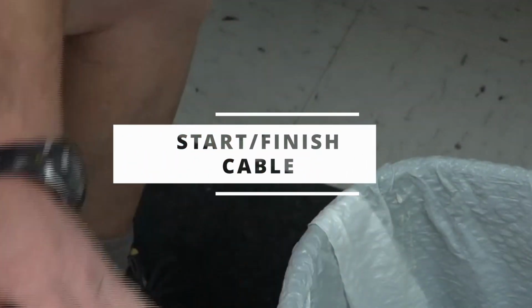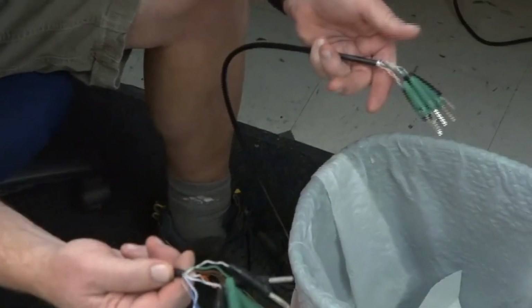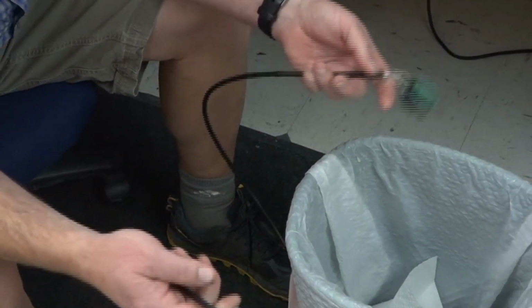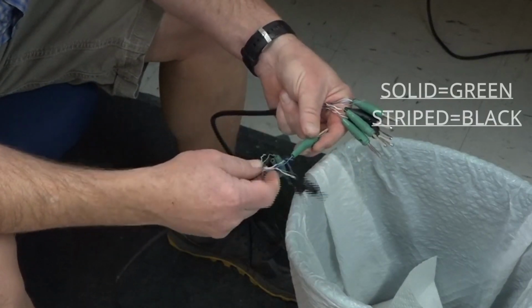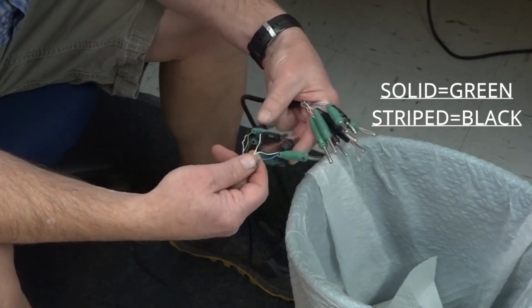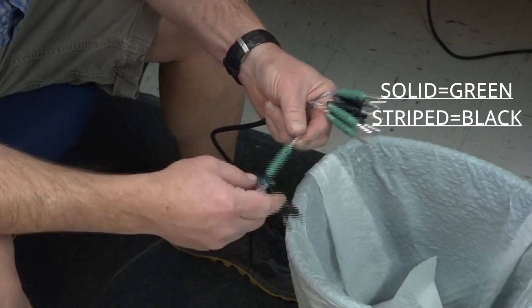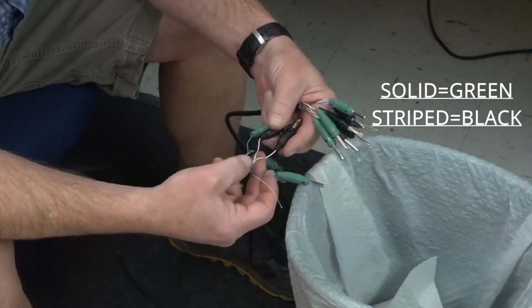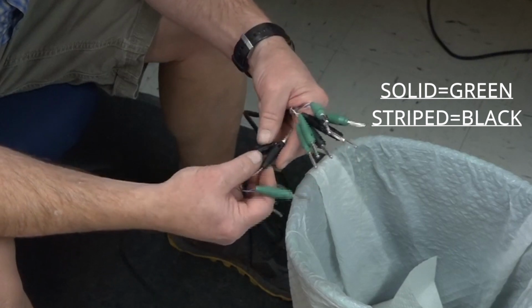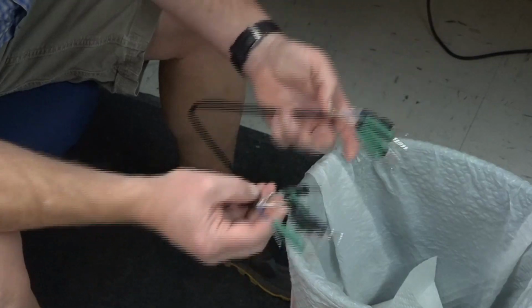All right, our next step is to put connectors onto the start and finish cable. You'll have one cable going to start and one cable going to finish. You'll see this one I've already done with all the solid colors: blue, green, orange, and brown, and all the solid colors have the green banana plug on it. All the white cables, white and green, white and blue, and so forth, all have the black connectors on them. So I've done both ends. This we'll use for our start or finish.